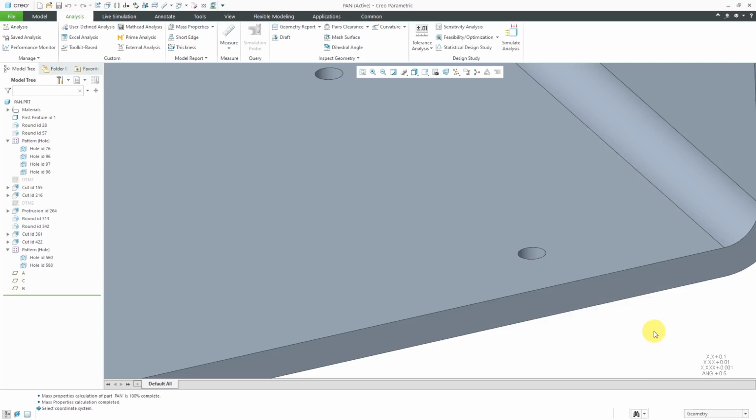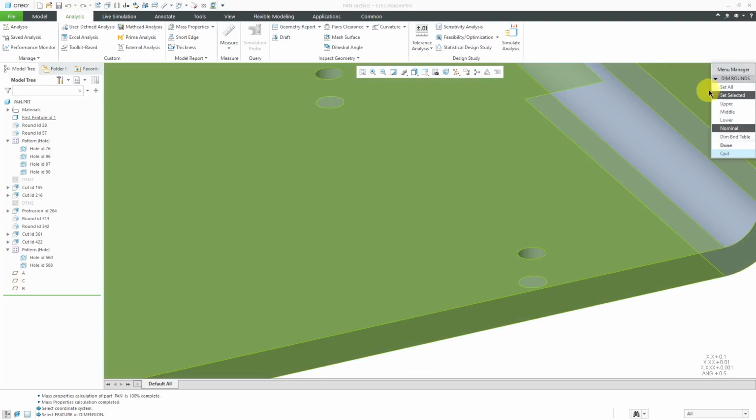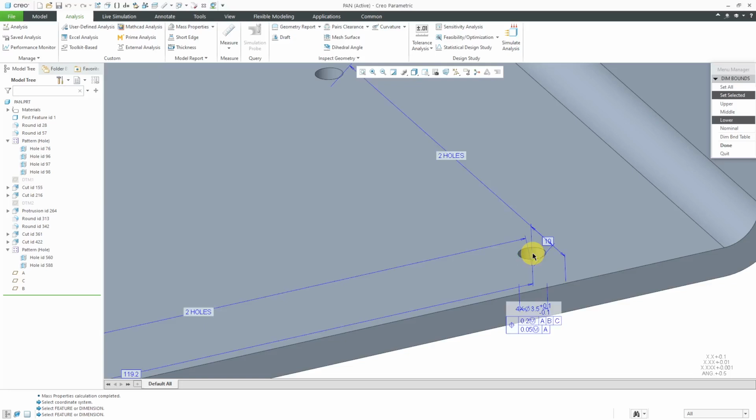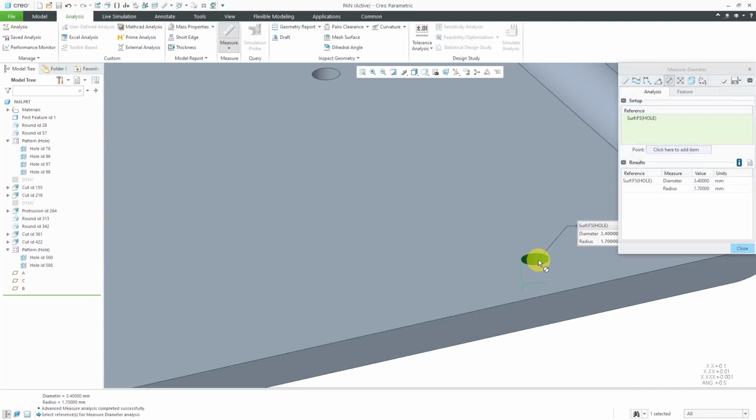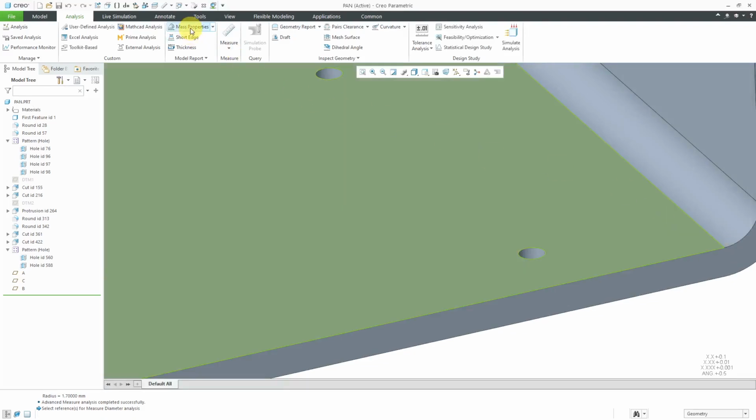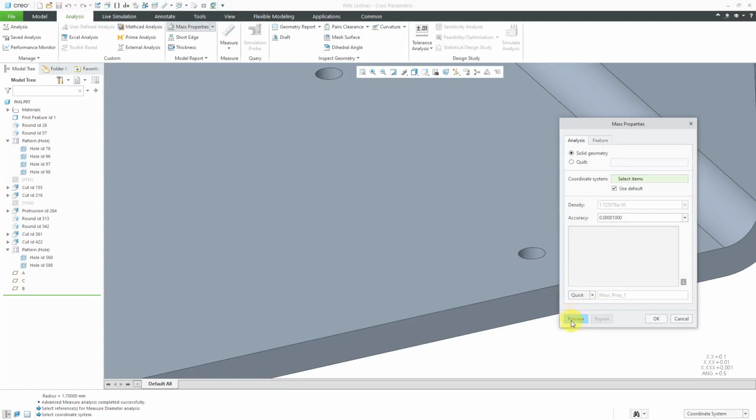Let's get out of here. And now we will apply our dimension boundaries. And let's choose Set Selected. And instead of using the nominal value, I want to set it to the lower value for these particular holes. And I'll select it and then pick the dimension and then click Done. And to verify, now if I go to the Measure command and choose Diameter, this hole right now is at a diameter of 3.4. So again, it actually changes the geometry. Let's close out of here and do our mass properties check and hit the Preview button.